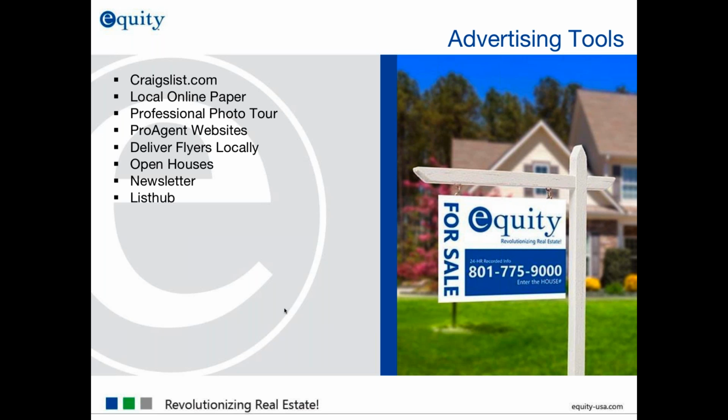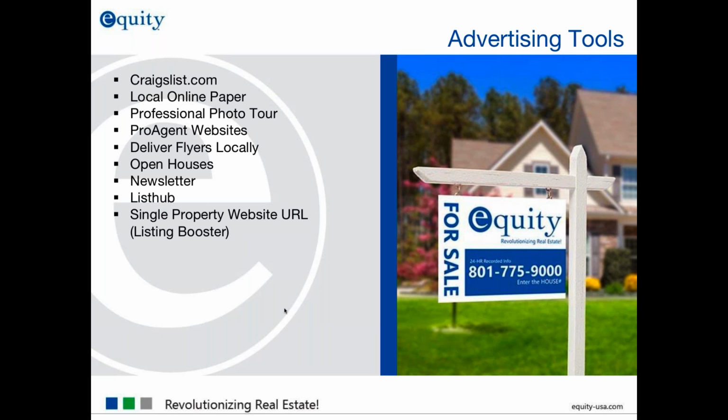I delivered flyers or postcards with your house for sale to 100 of the local neighbors so that everybody around you knows about it. List Hub is a broker subscription that your broker can pay for. It's pretty inexpensive for them, and that gives you access to push it out to over 900 sites nationwide. And again, if you want more detail on this stuff, go watch my training on that YouTube channel.